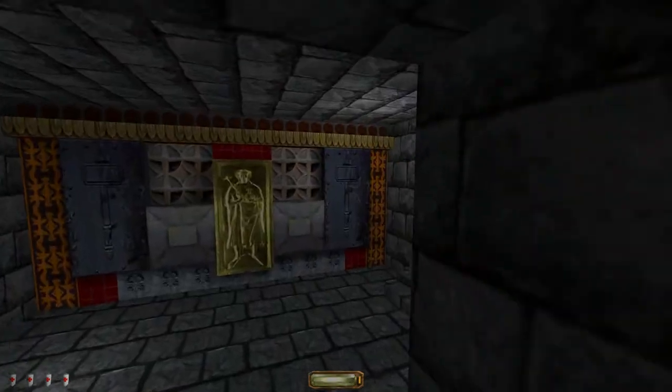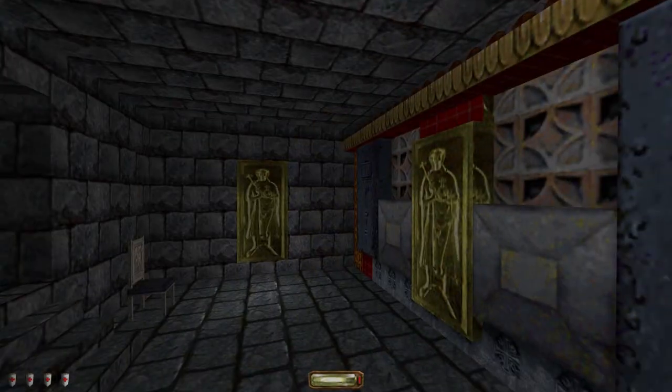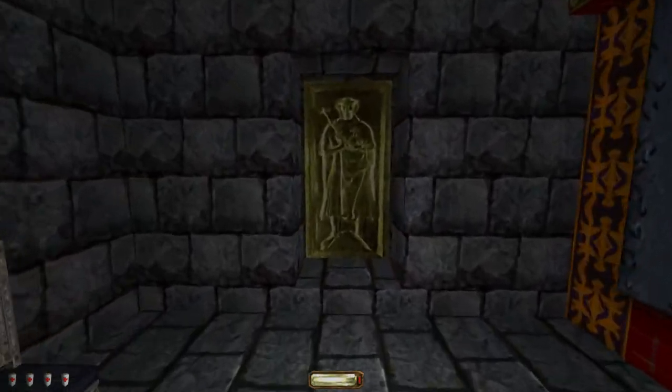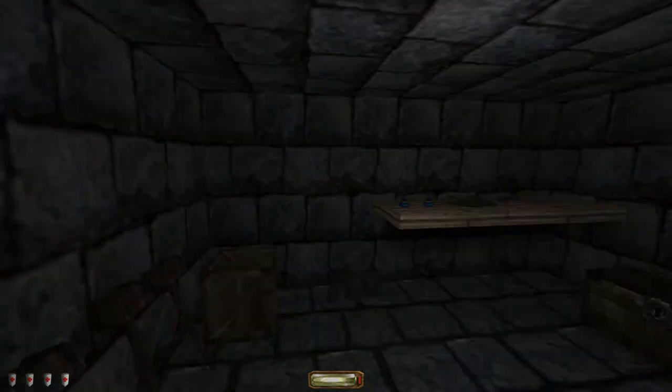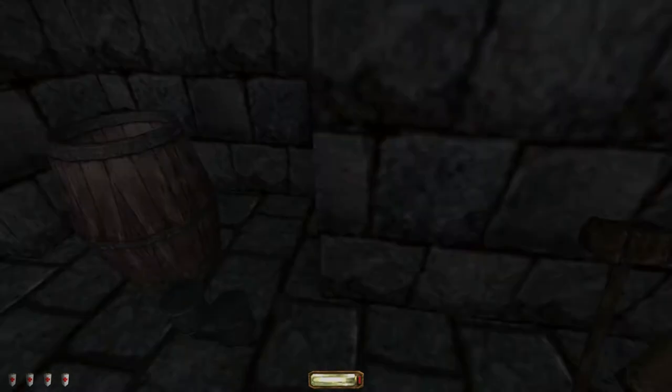But actually, wait, there's something to do first. Apparently there's a secret button up here. Wait, is that actually a button? Yes, it is. Thank you, walkthrough. I don't think this is actually needed, but I'm sure there's something good in here. Oh, look, some hammers. Fucking hammers.